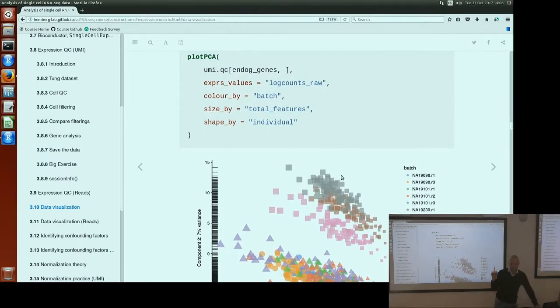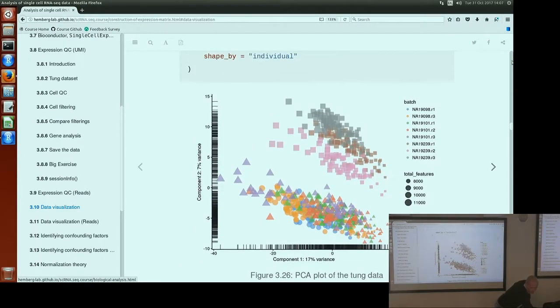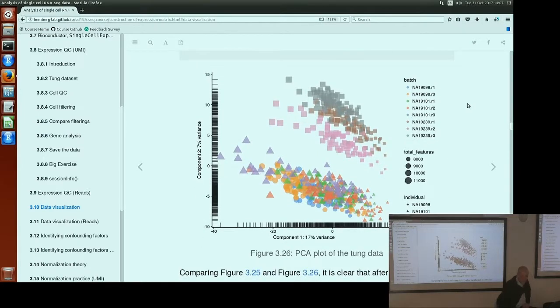So the plots that I showed you before, that was on the original data set with all the cells included. So we didn't exclude the outlier cells and genes. Now we're using a different object here, UMI-QC, which is already filtered object. So we removed all the outlier cells and outlier genes. And again, we look at the log-scaled counts. And now we can see that it is even better. So again, the variance decreased to 17% on the first principal component. So there is not that strong effect of the total features. However, we only have one individual separated from the other two. The other two are more mixed together.